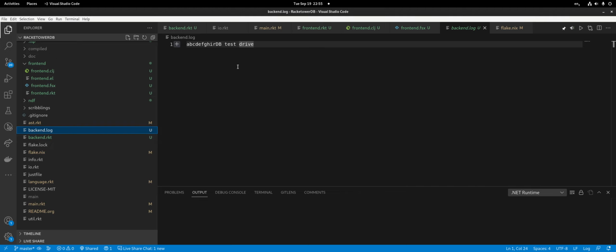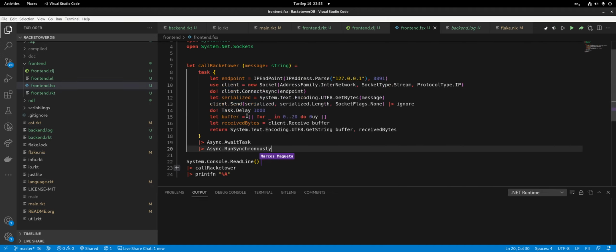What about instead of assuming that strings would work, let's just serialize everything to bytes, which is the most natural thing to work with on the server, by the way. Then the server will assume that everything that is written is also bytes, and then I'm gonna just convert bytes to strings, which is very easy to do in Racket. So let's do the following. Type in the frontend.fsx. Wait, I don't get it. We are already sending bytes.